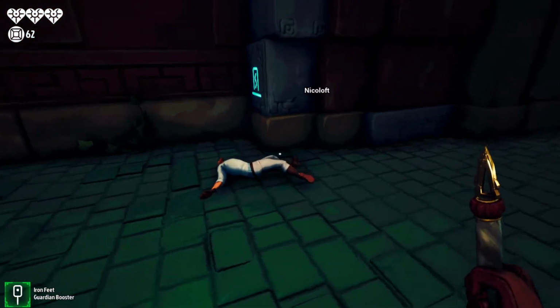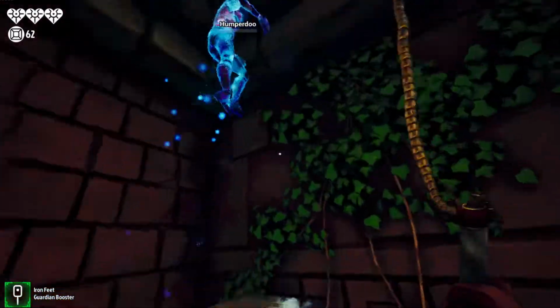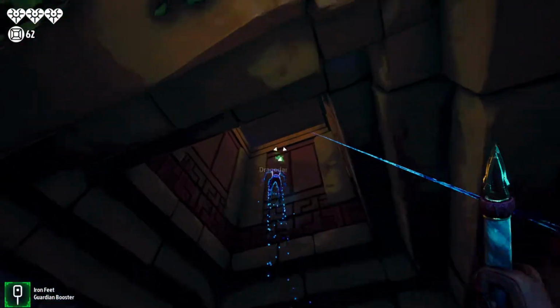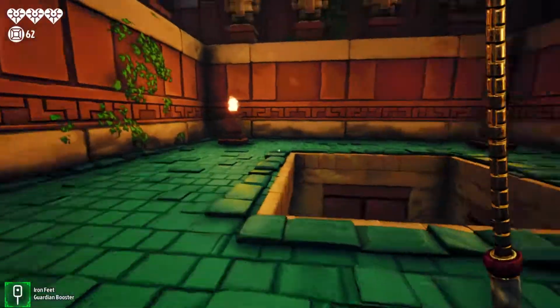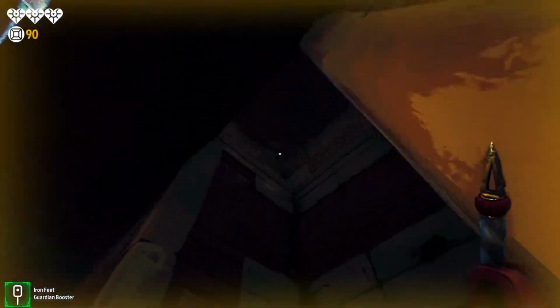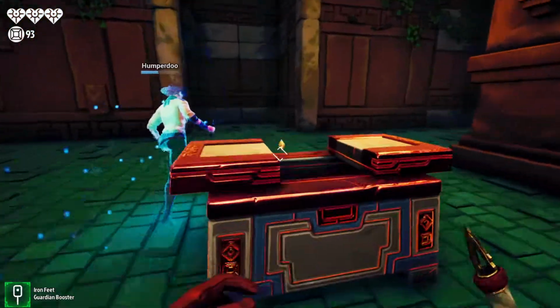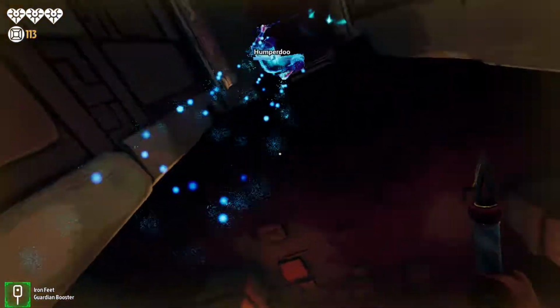Wow, that's an early death for Nicoloft. Oh, maybe he was going up there and fell from fall damage. Let's go grab that chest that they failed to grab. Anyway, gonna be attempting to get the Lucky Landing blessing. I think I've seen a room like this one, and there's even more up here, is there not? Yeah, there sure is. In fact, there's even more.